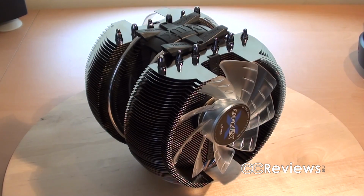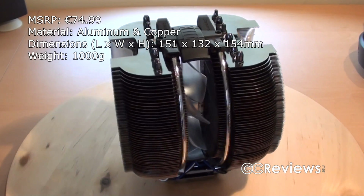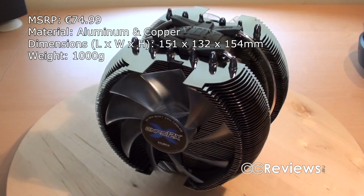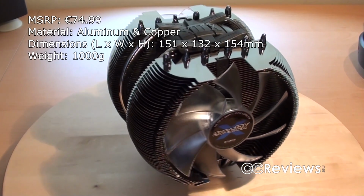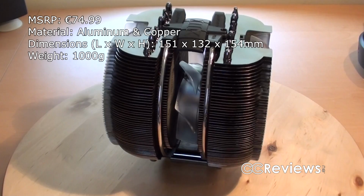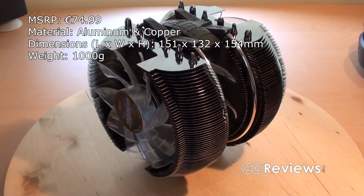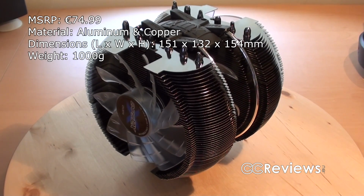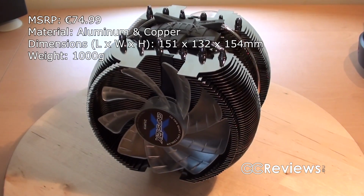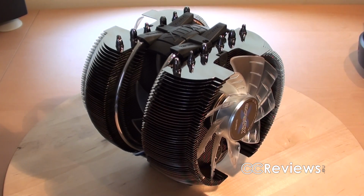Today we're going to be looking at the CNPS12X CPU cooler from Zalman. Alright, and right here we have the CPU cooler. As you can see, it looks like a monster, which is actually the comment I've gotten quite a lot on the unboxing video and on Facebook. People say this is a monster, and well, I agree, this thing is huge. And it also actually weighs a lot because of that. It weighs like 1 kilogram, which isn't a small amount of weight for a cooler.